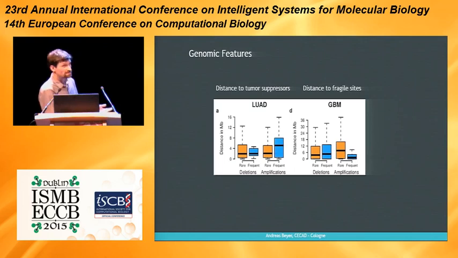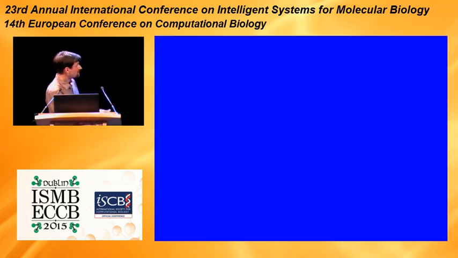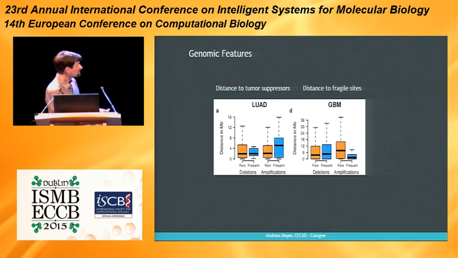And this makes total sense because, of course, the tumor doesn't want to amplify a tumor suppressor. So if you have an amplification of, for instance, an oncogene that's close to the tumor suppressor, the breakpoint of the amplification has to be right between the tumor suppressor and the oncogene. And this is, of course, very unlikely to happen if these two genes are close. If the genes are far apart, that's more likely to happen. That's exactly what you're seeing here, this difference.